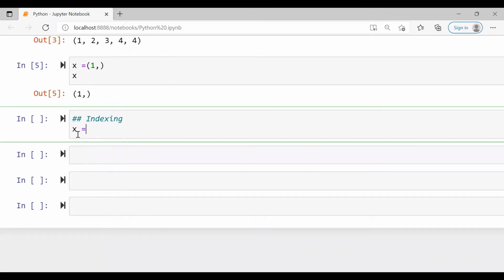So X is equal to, I'll take apple, orange, grape, grapes, and take one more, jackfruit. So let us take this.